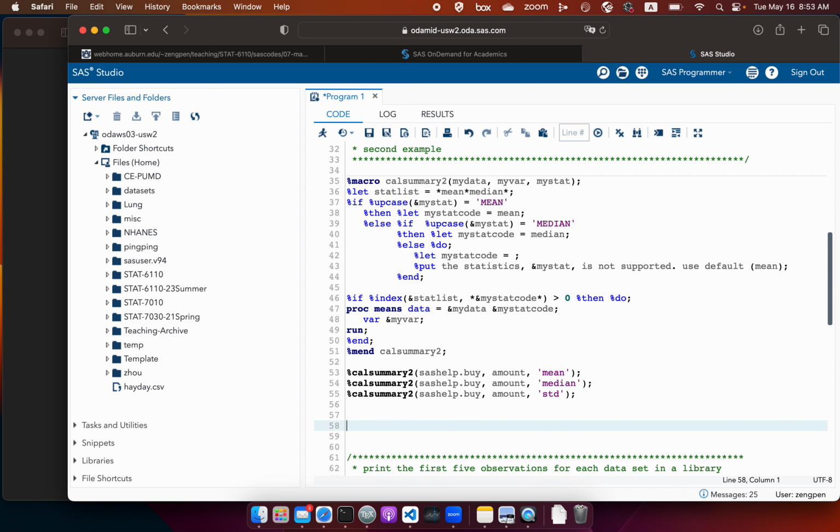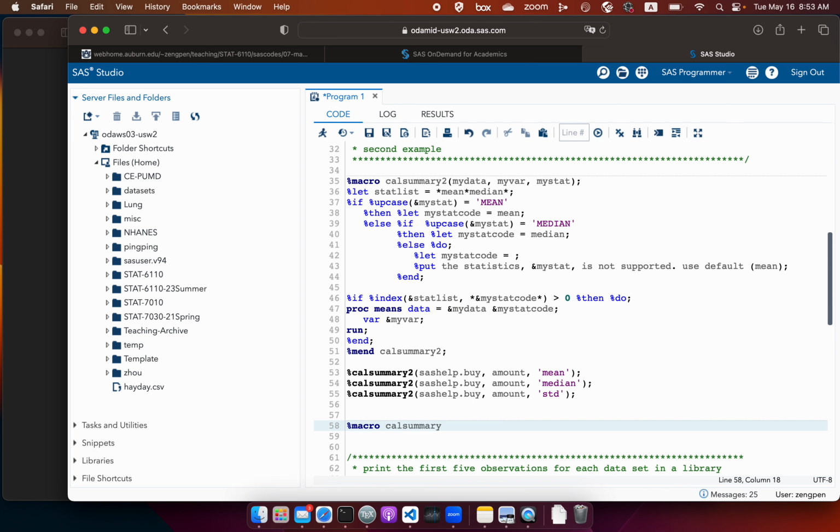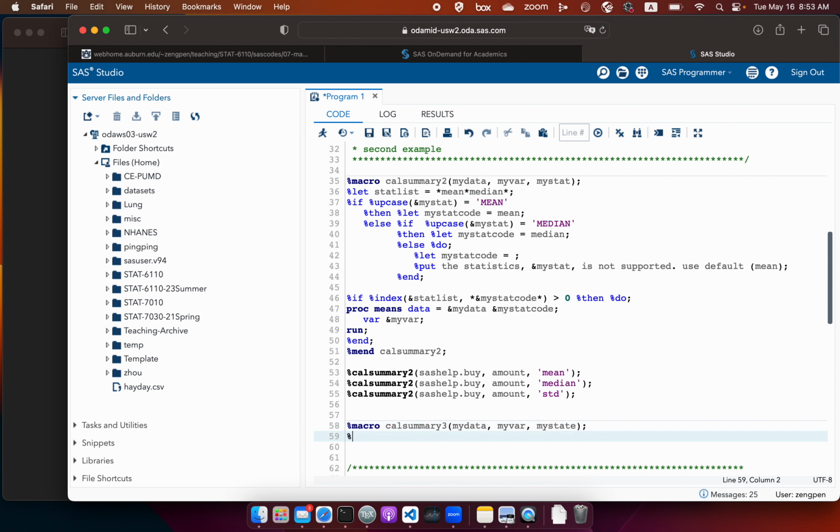Yeah, in fact, right now I just want to mention a third way to write the function. So my data, my var, and my stat. Okay, so then I will write and cal summary 3.